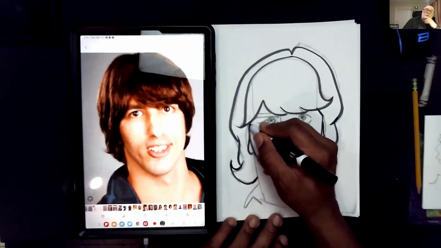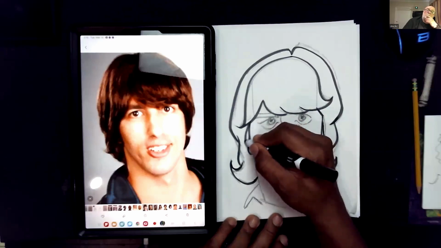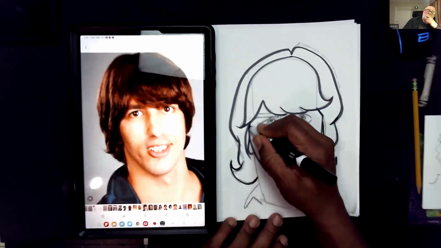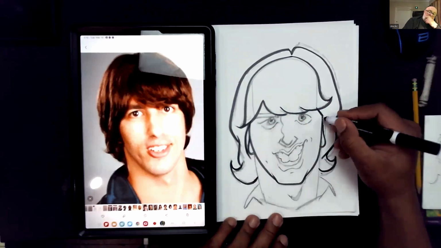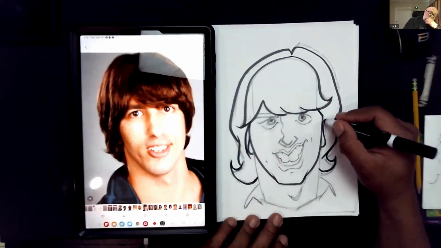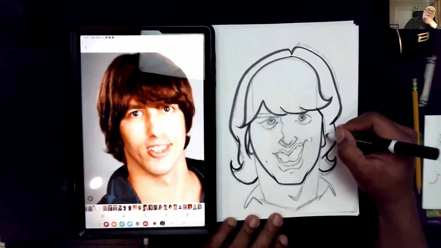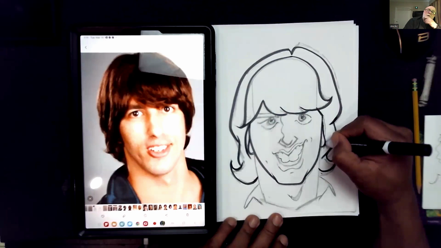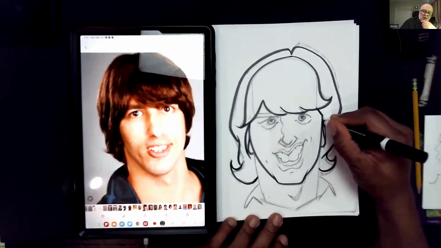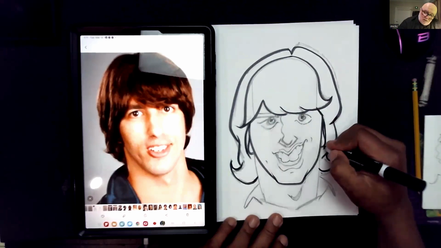And then we're going to add this little shape here, one here. And I think we can leave that line out over there. We really don't need to put that. I don't know, do we? I guess we can.